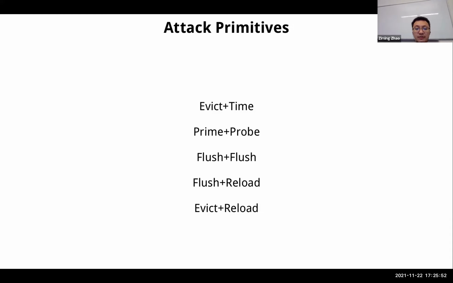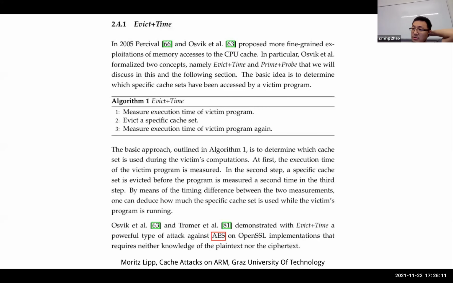We're not going to talk about all of them. I will give some examples on two of those approaches. Even though those names are very catchy, it doesn't really mean the attack takes two steps. Sometimes the attack takes multiple steps. The first approach was proposed in 2005. There were several papers talking about using cache side channel attack to steal keys for the AES crypto algorithm.